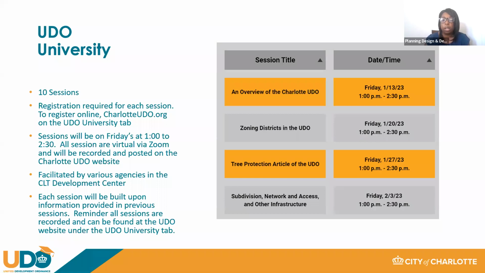All sessions are recorded and they are hosted via Zoom. Then they are posted back on the website. Not only the recording for the session, but also the PowerPoint presentation will be posted. Our goal is to have those up within 48 business hours after the session has ended. These sessions are facilitated by various agencies within the CLT Development Center, and each session will be built upon information provided in a previous session. And please be reminded that you can watch the recordings and access the PowerPoint presentations about 48 business hours after the presentation ends.